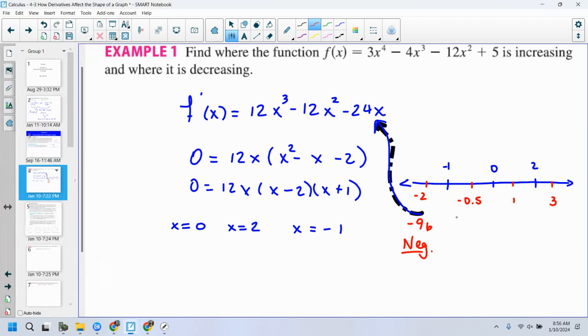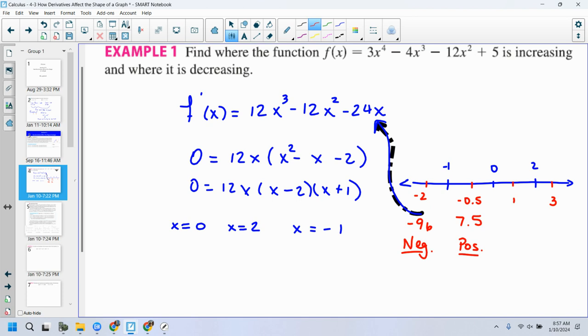Again, I do not care about the fact that this is 7.5. I care about the fact that this is positive. I don't even need those numbers. When you show me work on quizzes and tests, I don't need those numbers. I need you to tell me whether it's positive or negative. I'm showing you what those numbers are just to begin here. I'll never write those numbers again. Usually I'll just put a positive or negative sign.